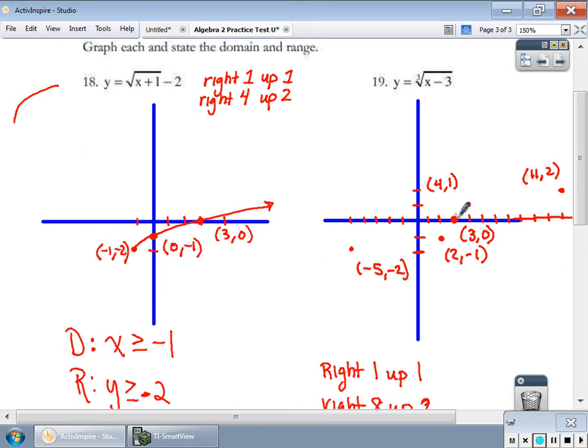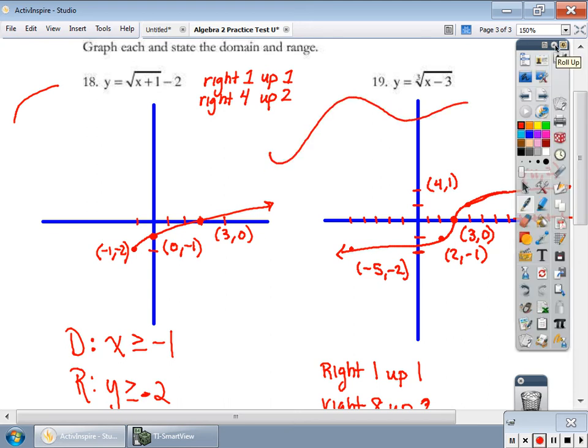Now be careful when you're graphing. Make sure it's nice and neat. There we go, beautiful. Okay, and that's what the cube root function looks like. Don't be messy. Don't be going something like this. I saw that on a couple quizzes, and I'm not going to give you credit for that. That is not nice.